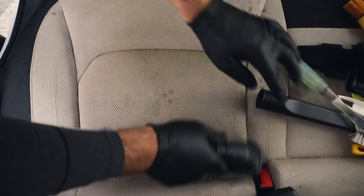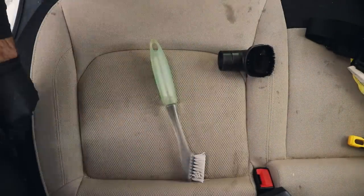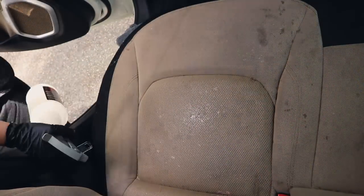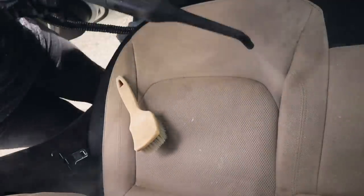Now the light tan seats had some isolated stains, but we don't want to oversaturate these cloth seats. So we used Meguiar's tannin stain and fabric rinse to gently remove those stains. A little steam and agitation also helped. The seats dry extremely fast and the stains are gone without risk of wicking.